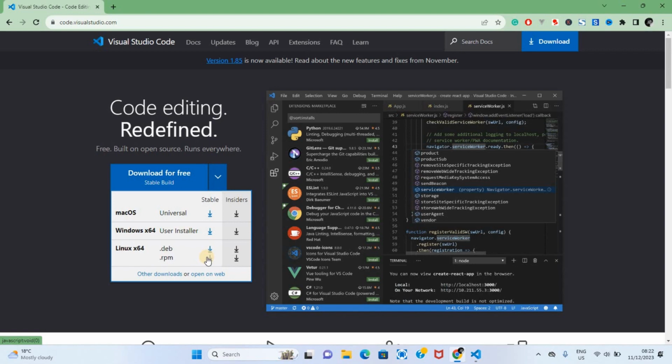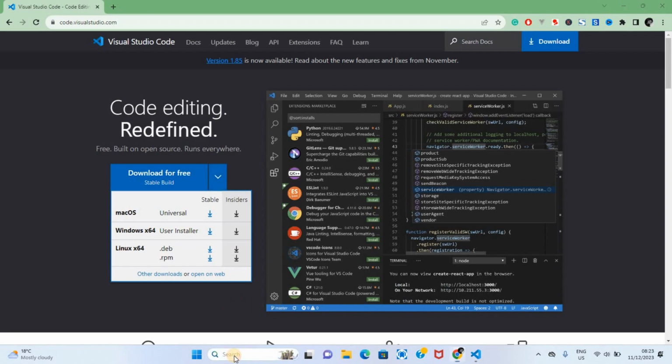Once you download Visual Studio Code, it has a pretty much straightforward way of installing it. You just click on the file that you downloaded and then install it. If you need more details on that, I have a special video for you on how to install VS Code step by step. Now that the installation is over, what are some of the essential extensions for web development that you can find in VS Code?